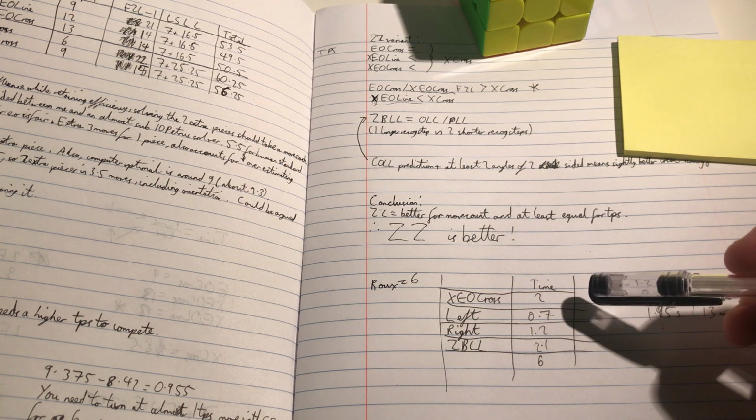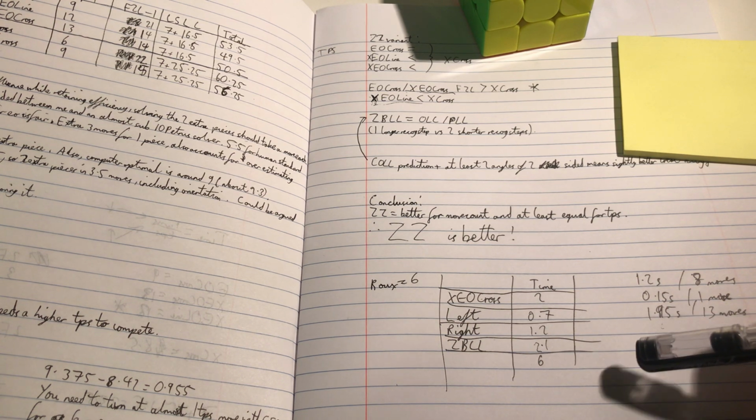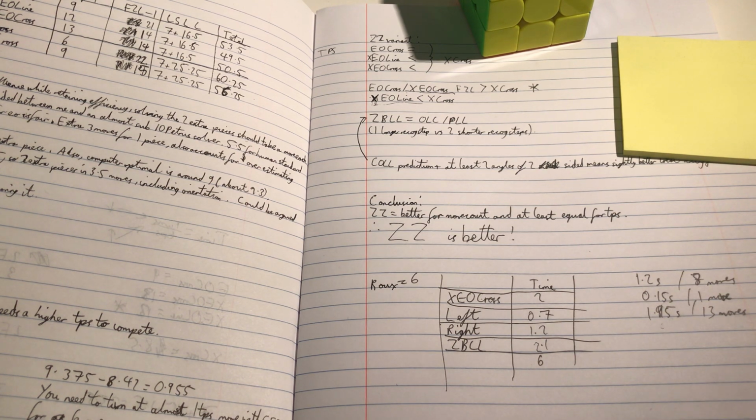And I'd say that ZZ is definitely equal to Roux, and Roux and ZZ are better than CFOP, because for ZZ at least, you've got the same TPS and fewer turns, and for Roux you can sacrifice more of that TPS to be more efficient. So I hope I've shown that ZZ is better than CFOP, and that Roux is also better than CFOP, and that CFOP is probably more equal to Petrus, because Petrus has a really low TPS, or relatively.